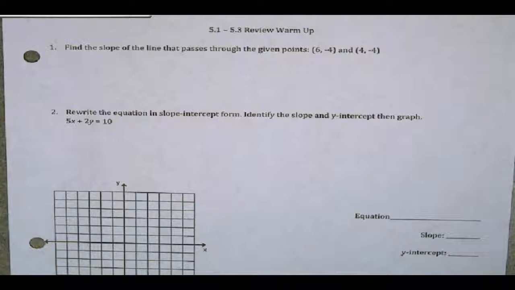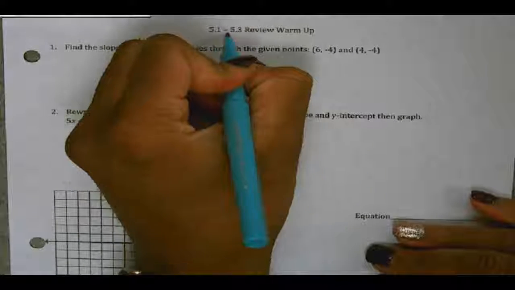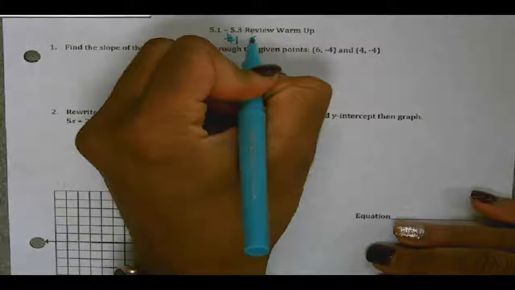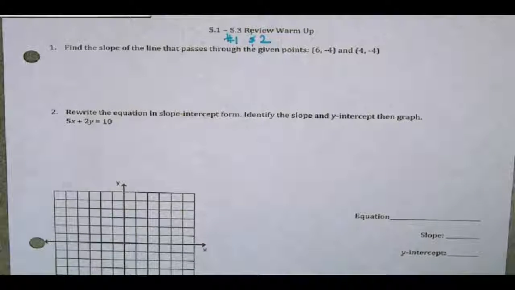Number one, go ahead and check your answers on the review warm-up from the pictures that I posted. And then number two, if you got anything wrong or if there's anything you're not sure about, go ahead and check that part out on this video. For these problems, I only want you to do numbers 1 and 2. We will go over 3, 4, and 5 at another time, but not today. I just want to go over what you might need in order to do today's lesson.